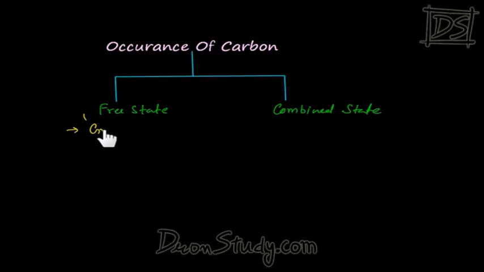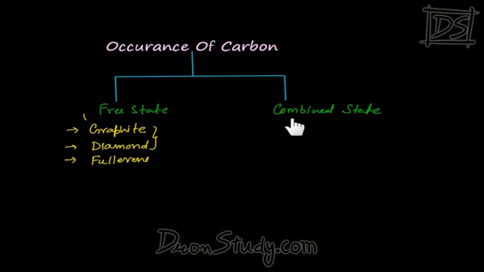Example is graphite. In graphite, only which thing is present? Carbon. Second example, diamond. Here also only which element is present? Carbon. Third one is another interesting example, fullerene. We will discuss this in this chapter later on. You might not have heard about fullerene before, that's why we will not discuss it here. You have heard about graphite and diamonds. These are the pure forms of carbon. Here only carbon is present, no other element is present.